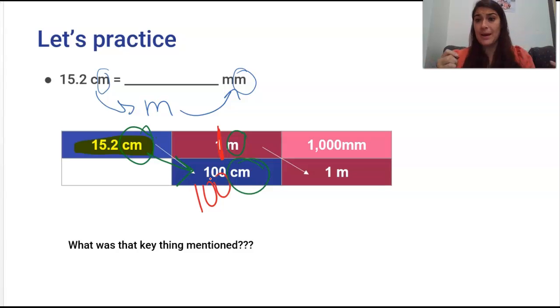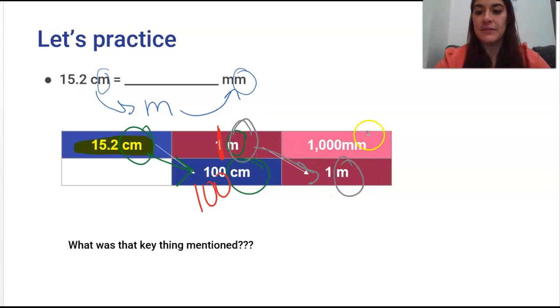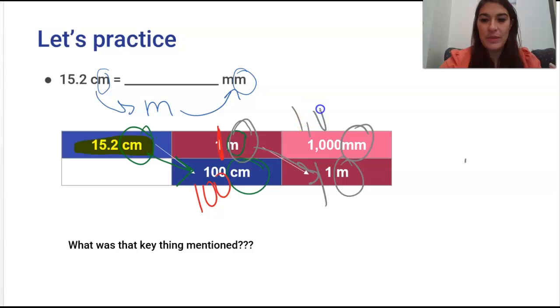Great, so I got to my base, but that's not the unit the question was asking for. So then we keep going. So I have a meter here, which means I need to put a meter here. The question's asking for millimeters, so that goes on top. All right, now I'm thinking about, okay, meter and millimeter, which one's bigger? A meter is bigger, so it gets the 1, and then the 1,000 goes on top. Okay, so asking yourself what's bigger, making sure those units cancel on diagonal, keeping straight what is your base. Those are going to help you get through these problems.